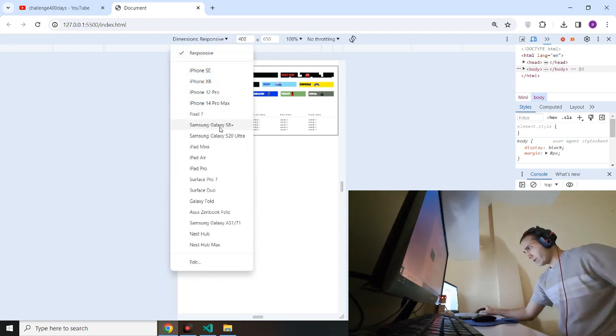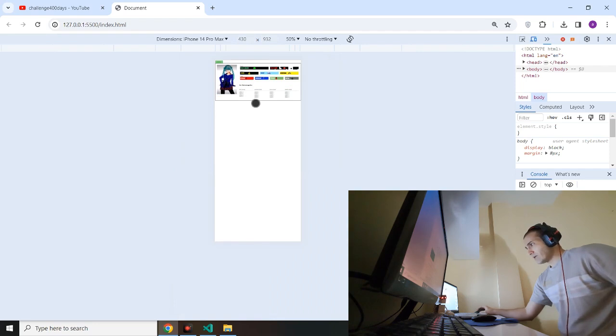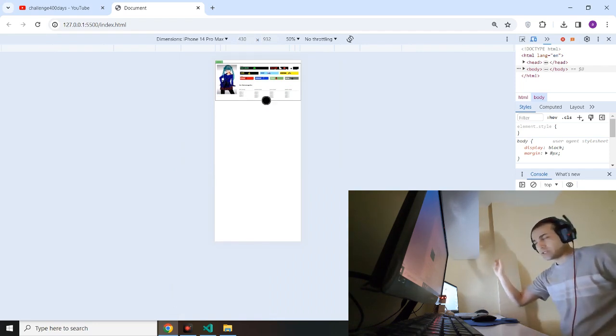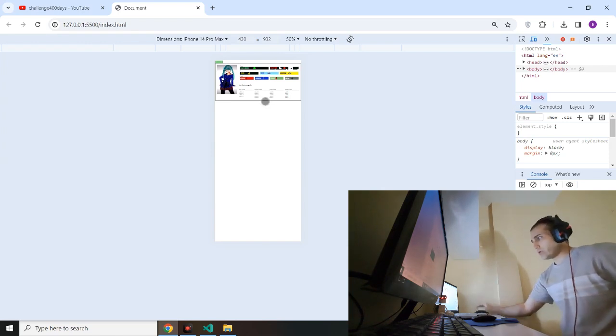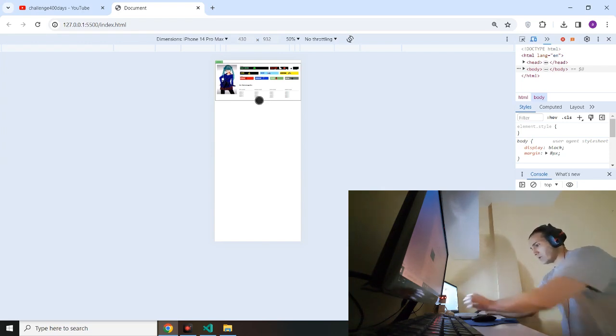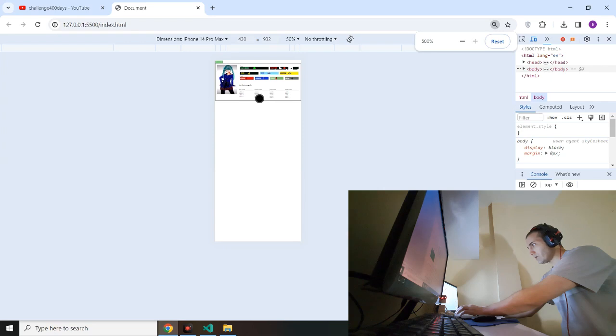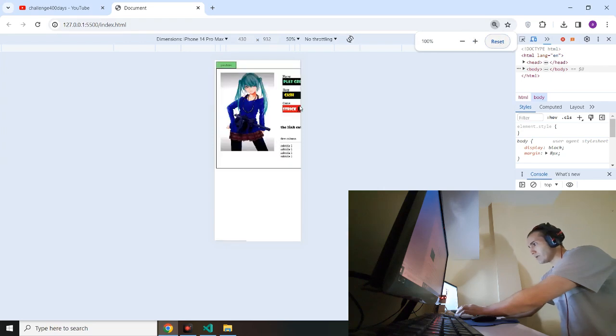For example, if I want to see my mega menu on an iPhone 12 Pro Max or iPhone 14 Pro Max, it gets so small, and the user has to zoom in on the screen in order to see it. But I don't want that. I want the elements to get big enough that the user can see them when on mobile.